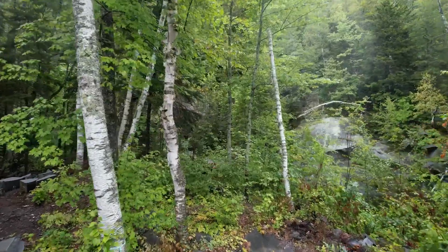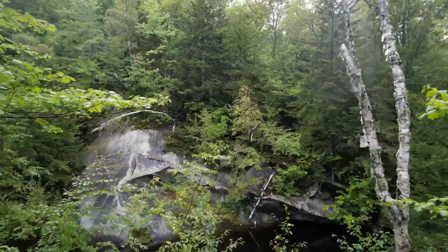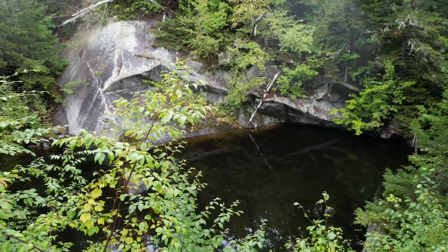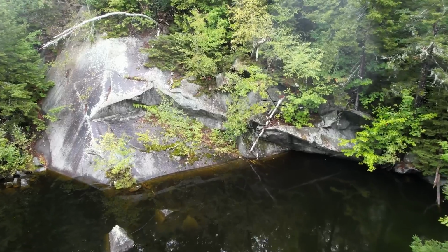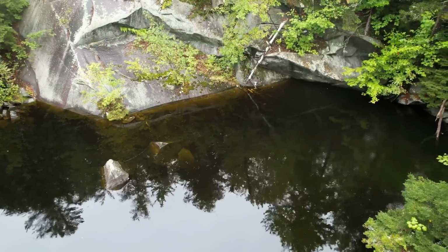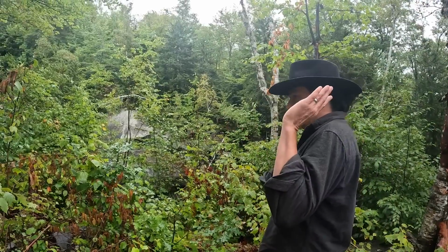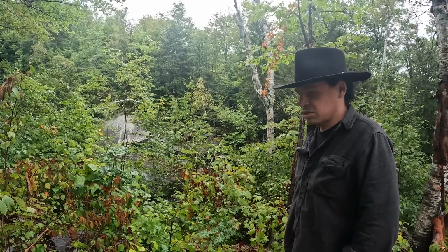They were digging down into the hill for a while. I don't think it's particularly deep, this pond. It looks like it might be 4 or 5 feet deep. I haven't gone in there, and I don't really intend on doing that. You can really see the depression that they cut into this hill. You can really see those contours. So they went down a little bit, but it seems like they primarily went sideways into the mountain when they were cutting stone up here.